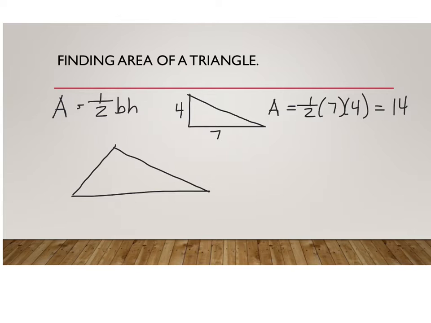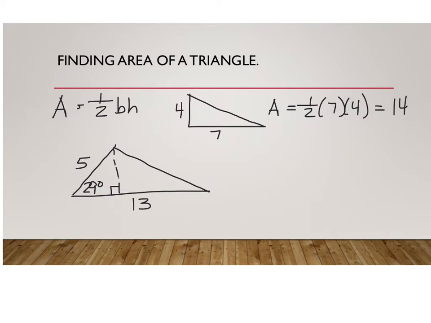so let's say we've got this triangle, let's say we know this angle is 29 degrees. I know this side's 5 and this side is 13. And I ask you to find the area of this triangle. Now, we do not know the base. The base would be this length right here.